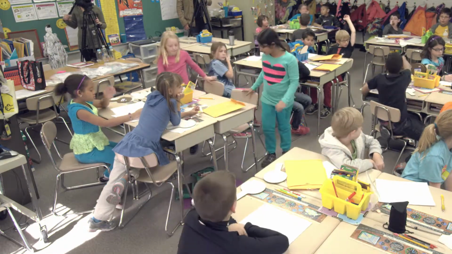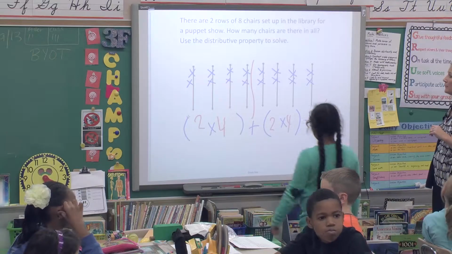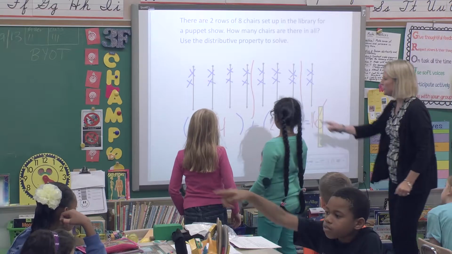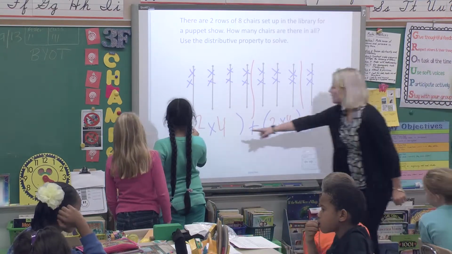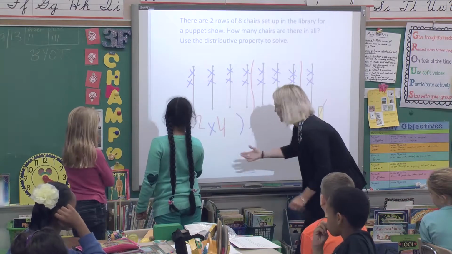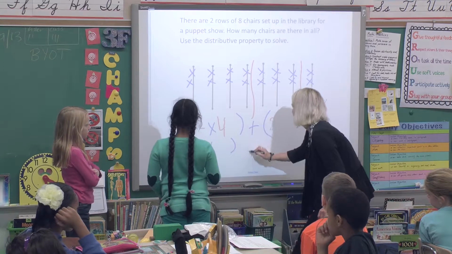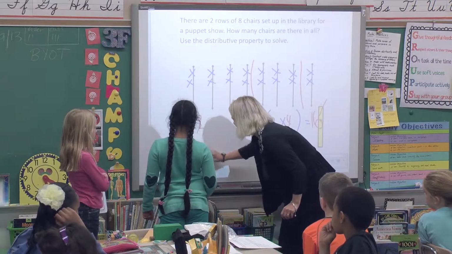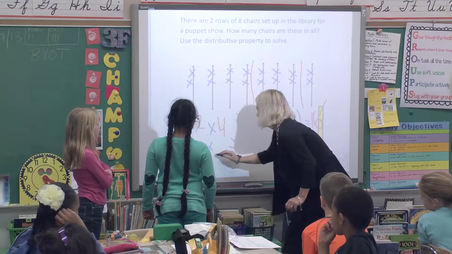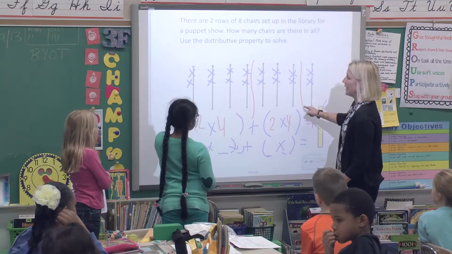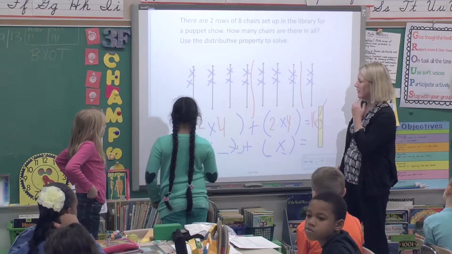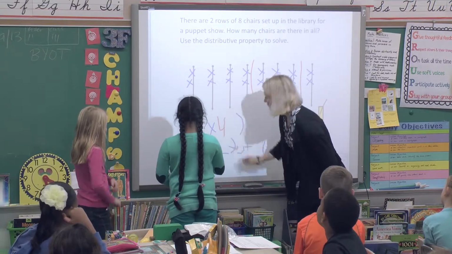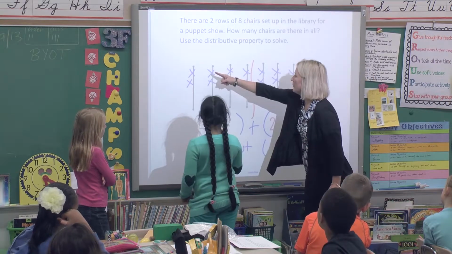Sahaja, Meredith, where would you like to divide it up? Okay. And what do you want to put in the parentheses underneath it? Right here. Put it right here. So let Mrs. Pfister put these parentheses in for you. Hold on. Let me put the parentheses in. Okay, give me a second. Okay, so what numbers? So you broke it up here, right? So what is this whole array going to be? How many here? And how many, Meredith, across?